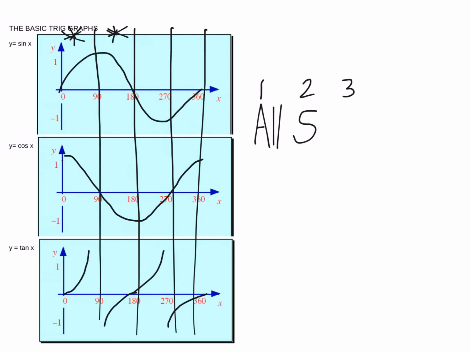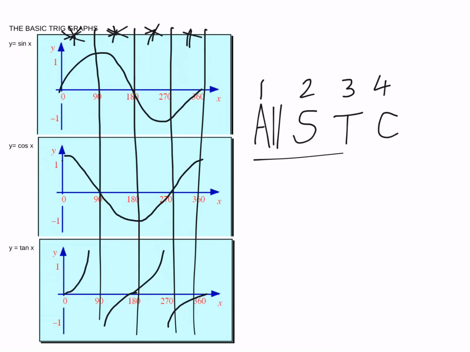Third quadrant, looking at here, 180 to 270. Sine is negative, cos is negative, tan is the only one that's positive. And in the 4th, looking here, first one, sine is negative, it's below the blue axis, below the x-axis. The cos is a positive one, tan is negative. So the only one that's positive is the cos.